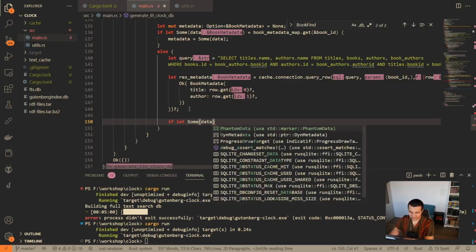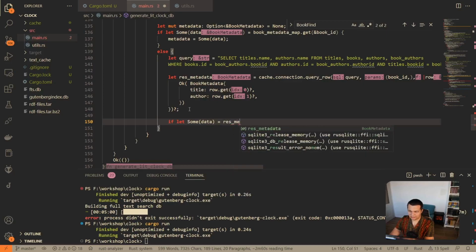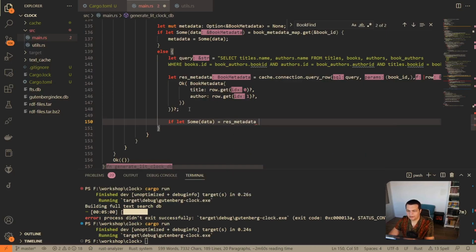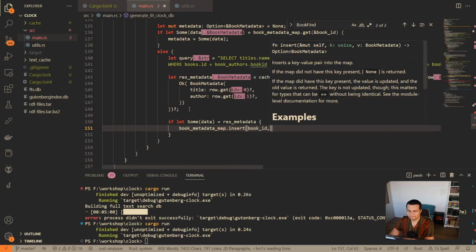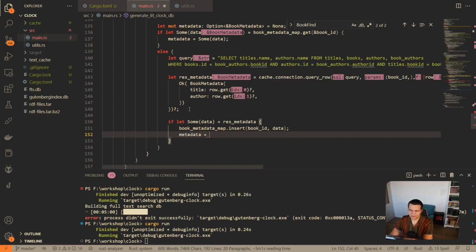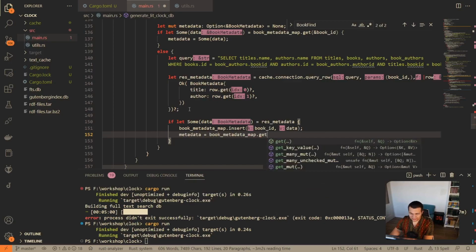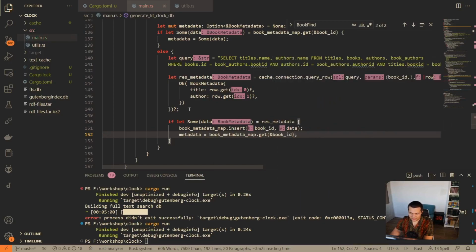So if the result was successful, the book metadata map, we're going to do an insert here. Book ID is the ID and the data. Now metadata, we're going to do a get from the map with the book ID.